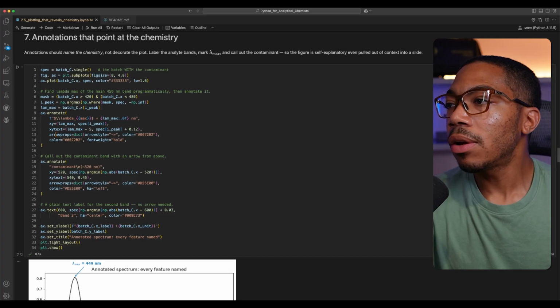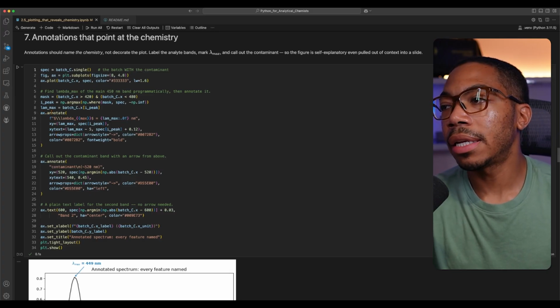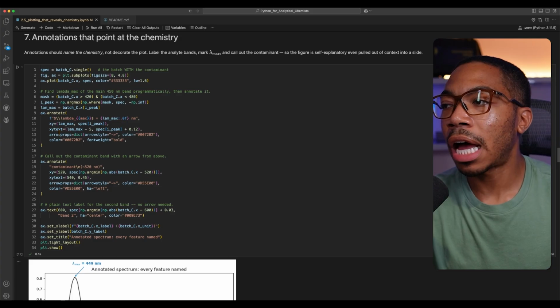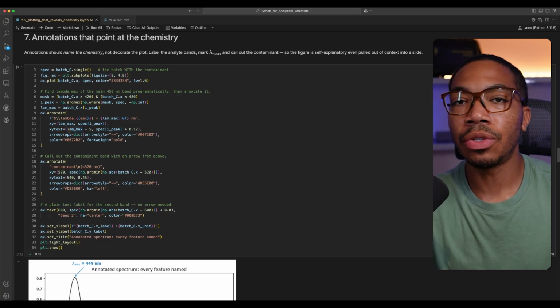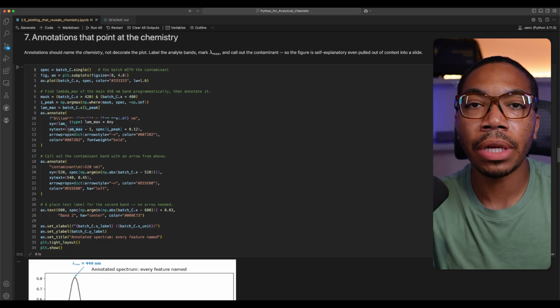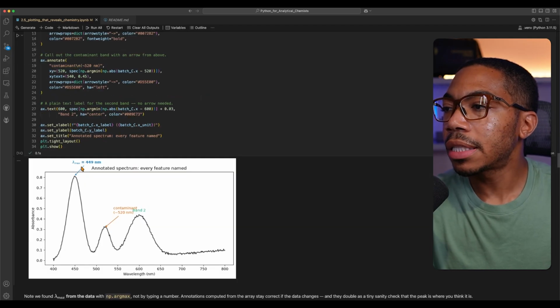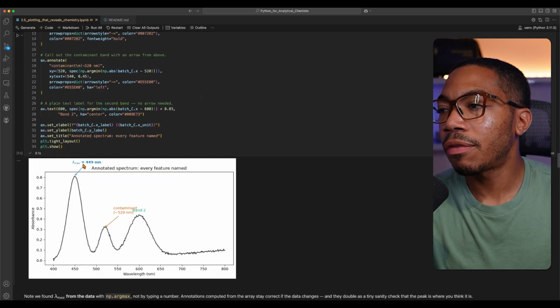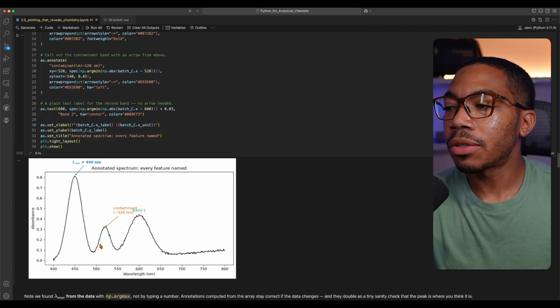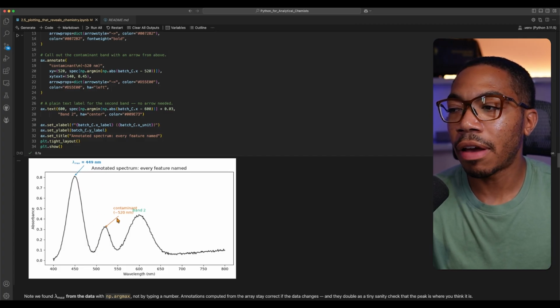When making detailed figures, another thing that's also important to consider is whether you want to annotate the data using chemistry relevant annotations. Here I'm going to be annotating using the ax.annotate function, and there are several options such as arrows and text that you can incorporate. This is also one of those areas where if you have a figure and you want to start annotating, in this case, I'm going to illustrate the lambda-max at 449 nanometers, and then I'm also going to annotate that contamination peak at 520 nanometers and this secondary band.